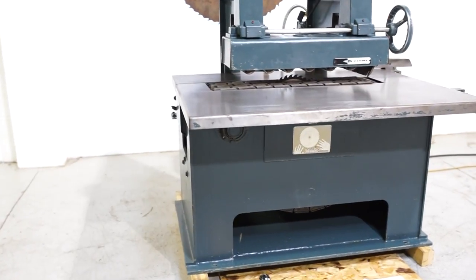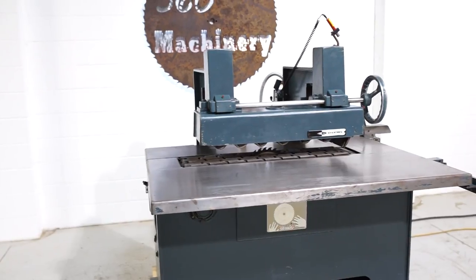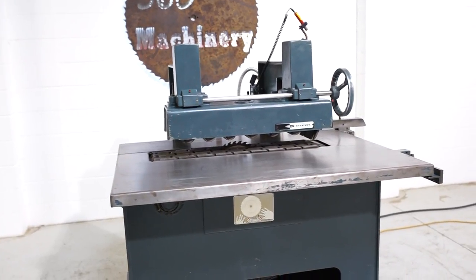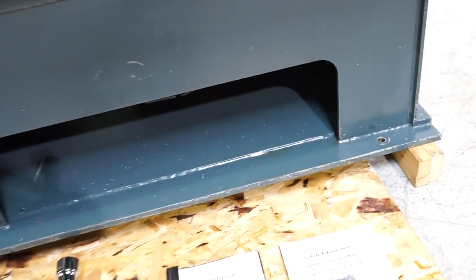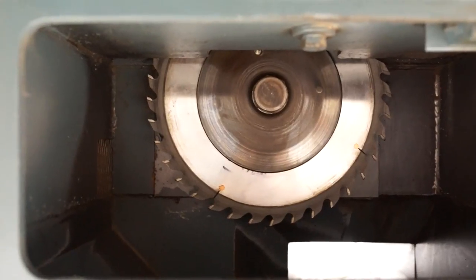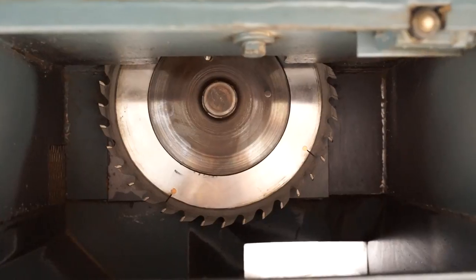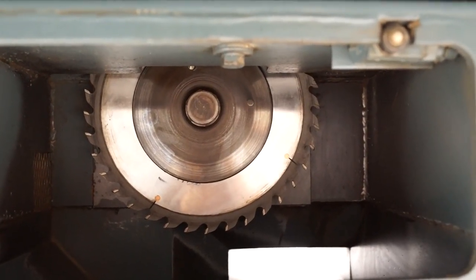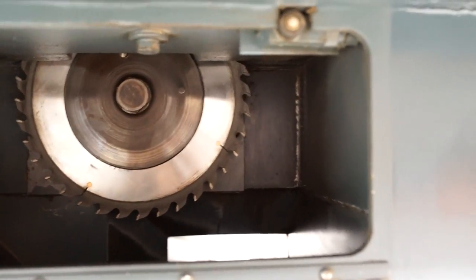Straight line ripsaws can be a tricky machine to shop for, especially if you're looking for a glue line capable machine. One of the things you have to look for is arbor runout, and you're looking for obviously less than a thousandth of an inch. That's going to tell you if the shaft has been bent or if you have bad bearings. This one has a 2-inch arbor with a 16-inch blade capacity, and that's going to give you a 2.5-inch max depth of cut.